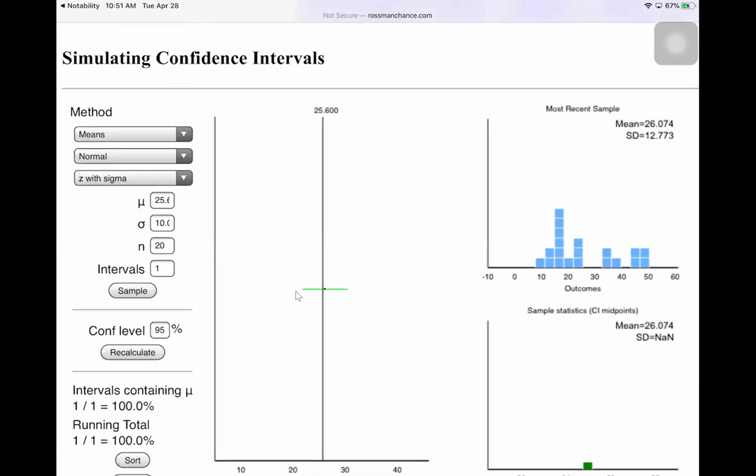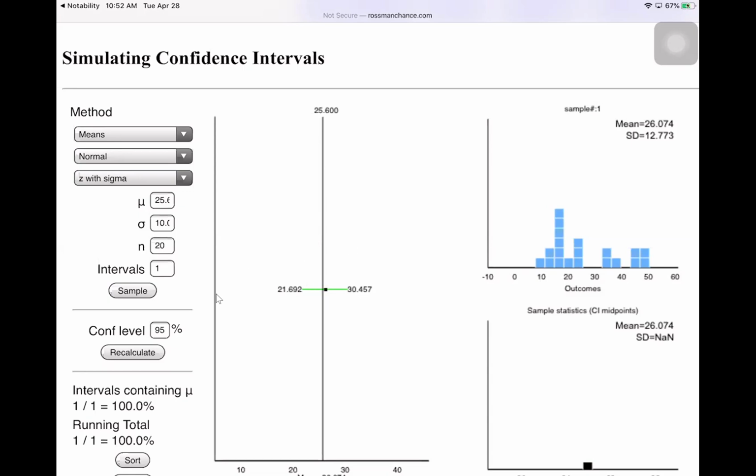All right. So everybody see a black vertical line that says 25.6 and then a green band. I don't know if you could tell the number, but if you look at the number of the green band, it says 21.692 all the way to 30.457. So the reason it's green is because 25.6 falls in between those two numbers.